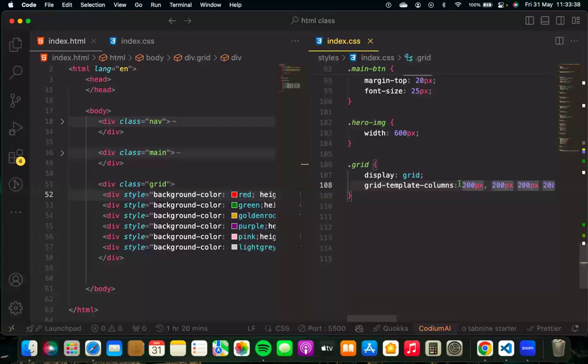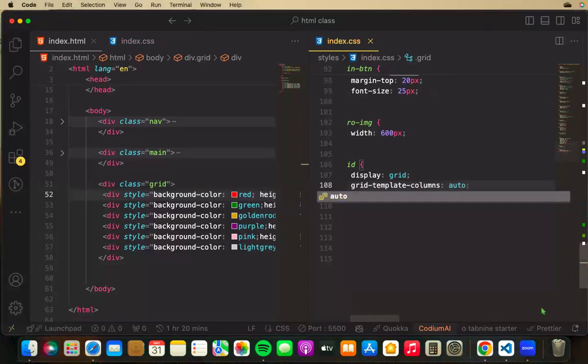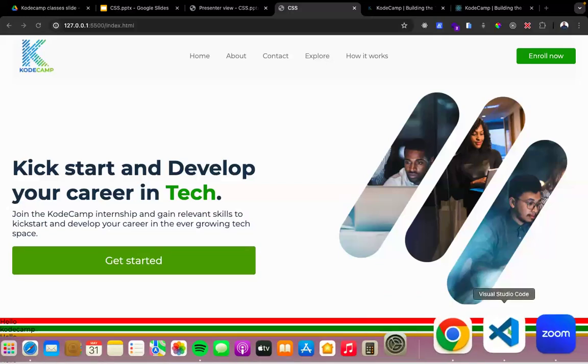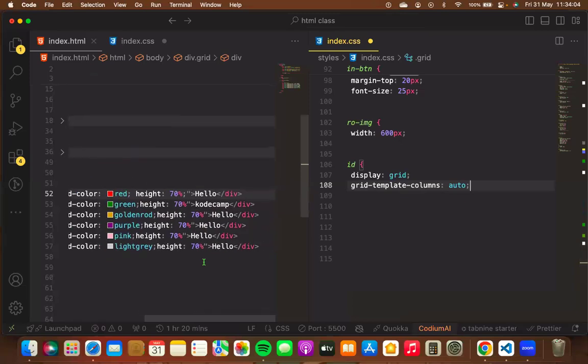Grid template column, 200 pixel. Let me just give it auto and see. Auto. Let's check it out. Oh, what's going on here? The semicolon is missing. That does not really matter.